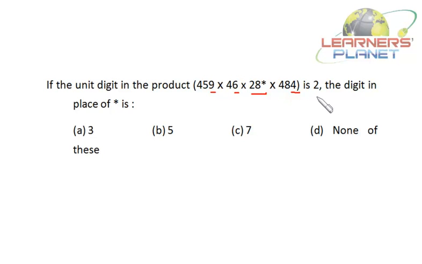So the minimum number, either the number in the option should be such that if I multiply that by 6, I'll be getting 2 at the units place. So 6 into 3, 18, doesn't produce 2. 6 into 5, 30, doesn't produce 2, but 6 into 7 will produce 42, and I'll be getting 2 at the units place. So 7 is the correct choice in these options. Another option can be 2 also, because 6 into 2 is 12, but 2 is not there in the options, so we'll choose 7. I hope you are clear about the problem.